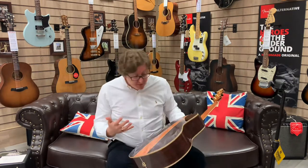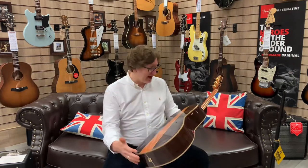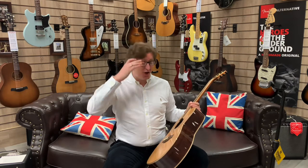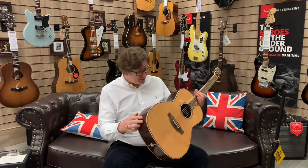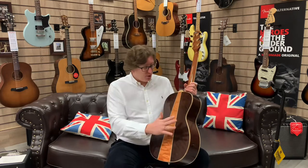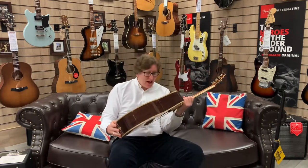The quality of it, because it's been on display, it's X-Display, I've had a look at it and I can't find anything on it. I'd almost like, in a weird way, try and find something wrong with these guitars, because we want to make it clear to you guys, you're looking at buying it, so what is it actually like? There's no marks on the binding on it anywhere around the edges. The back of it is beautiful as well. Obviously someone's polished it at some point, and you'd have to hold it into the light. I'm being very picky, but it has been on display.